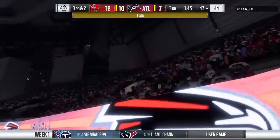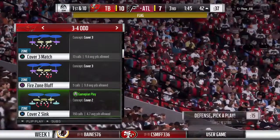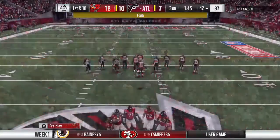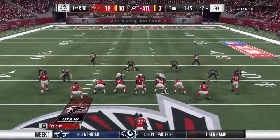Now flags will come in. I think this one's going to be on the defense for jumping. Yeah, the movement there coming from the middle of the line. And you understand he wants to get off the ball quickly, but the ball's right in front of him. He has to watch it move first.